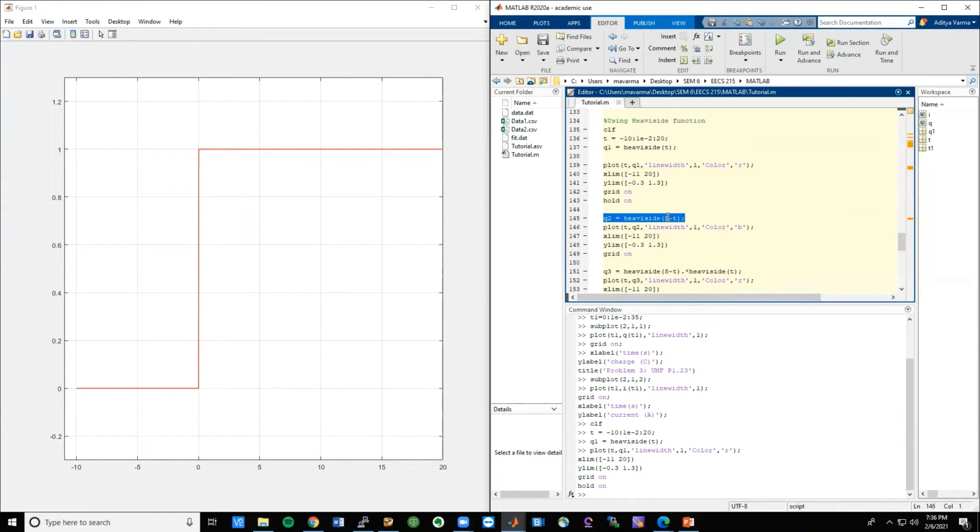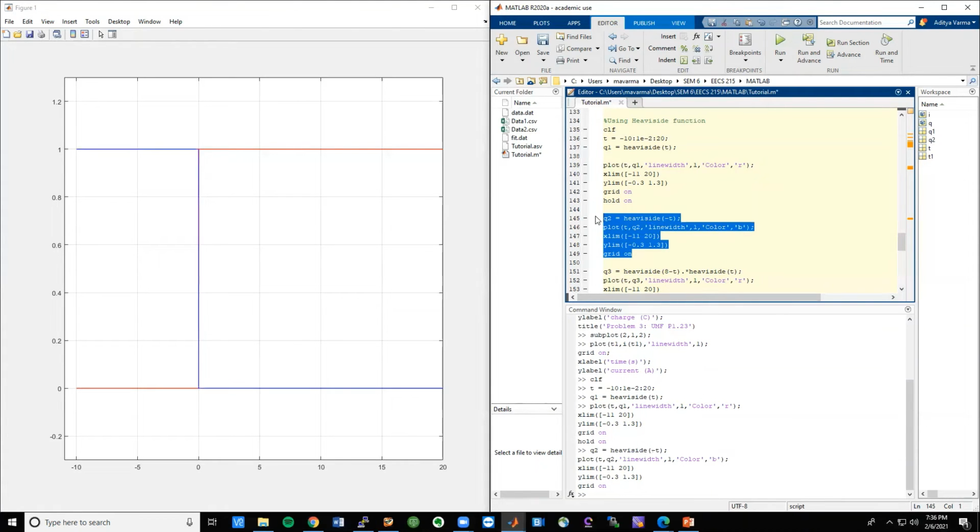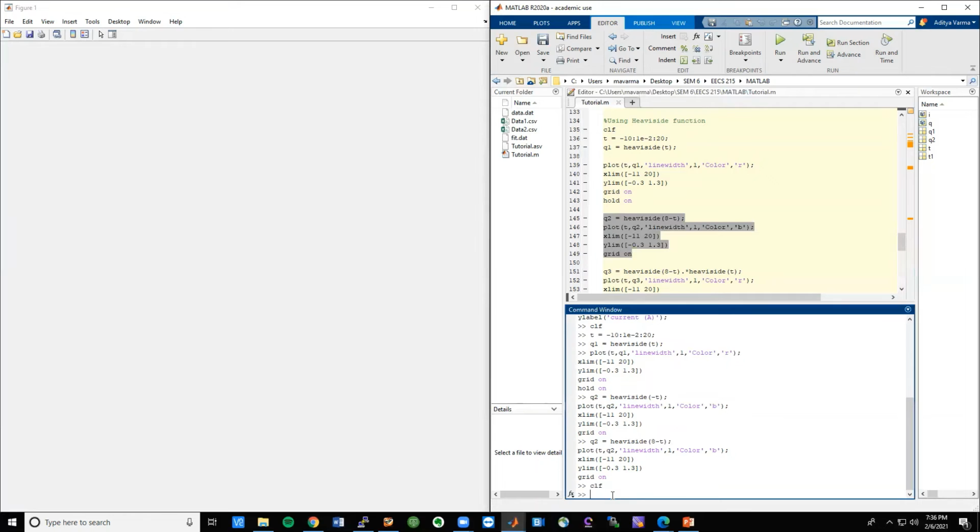I can use something like this. So let me actually remove this 8. So if I do negative t, then I would get that. Right? So now it's the blue one. And now I want to shift this to the right, let's say, by a value 8. So then I put in 8 here, and then that shifts it to the right by 8. So let me maybe clear this and do it again.